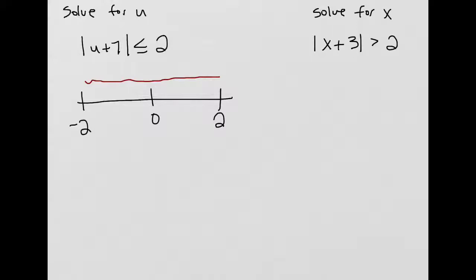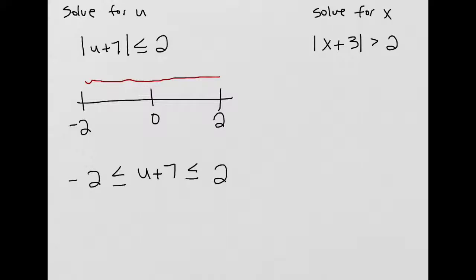So when I set up my inequality, the way I'm going to set it up is like this. u plus 7 has to be sandwiched between 2 on one side and -2 on the other side. And so we know that we have to be less than or equal to 2 if I want to be in this region. And I know that if I want to be in this region, I also have to be greater than or equal to -2. So if I put the appropriate inequality in, I'm left with that. And so now I'm just left solving this inequality, or I should say these inequalities.